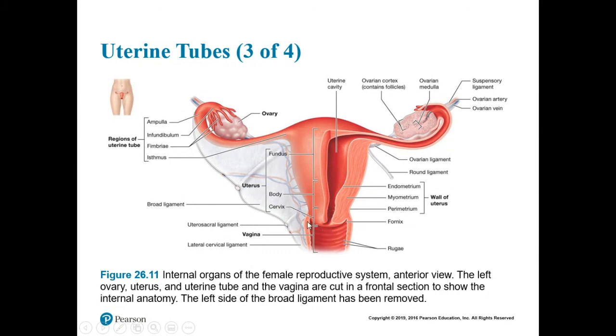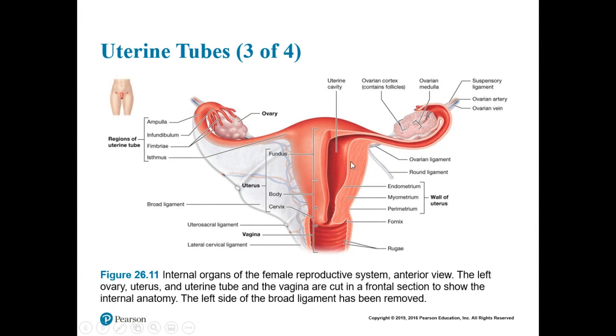Notice how the vaginal canal is actually lined by these folds. These are called rugae, right? So that's how you spell that. These folds have a stimulatory effect during copulation, during sex. So they have a role, essentially. Again, the cervix is located right at the end of the vagina, so superiorly on the vagina and inferiorly on the uterus. It's the opening to the uterus, which is this entire region right here.